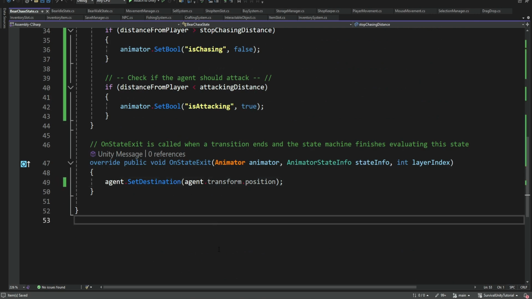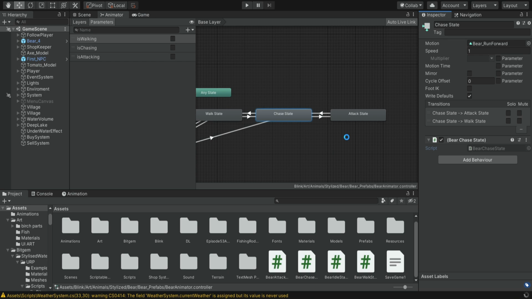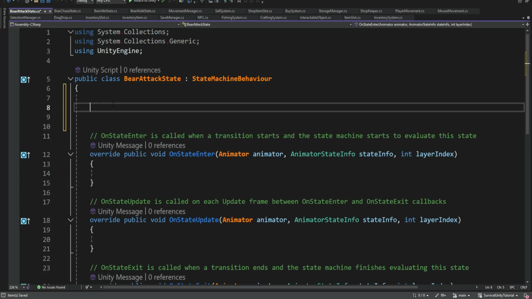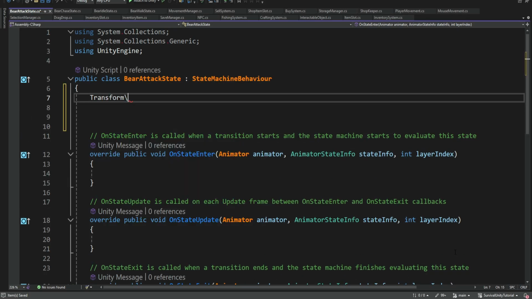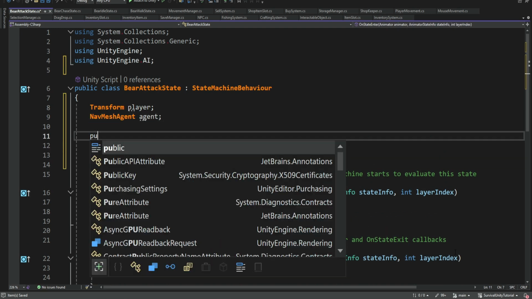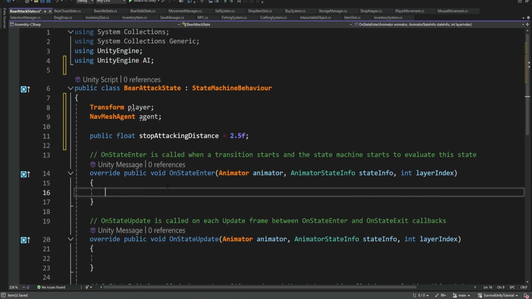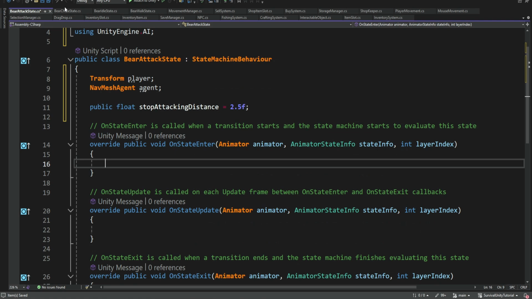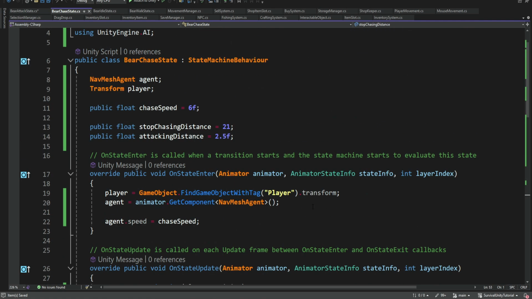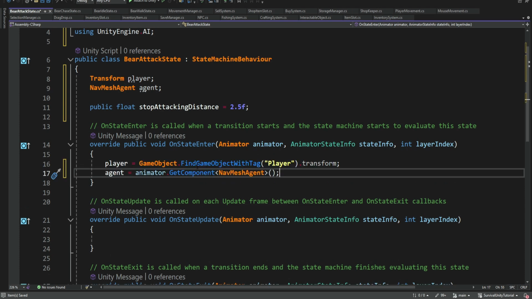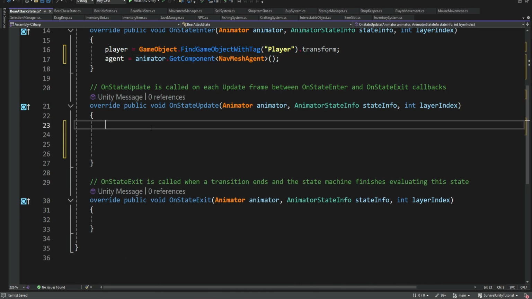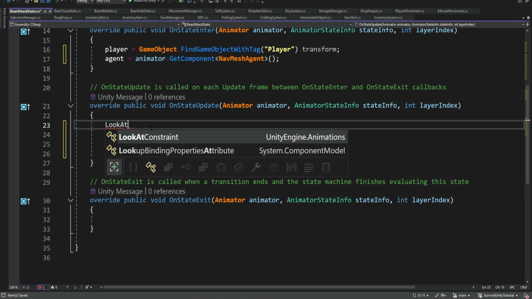Now we're going to open our final state, which is the attack state, and we're going to add a few fields. We're also going to add the references, so we can simply go over here and copy this. Then inside the onUpdate, we're going to call a method that we're going to create in a moment, look at player.